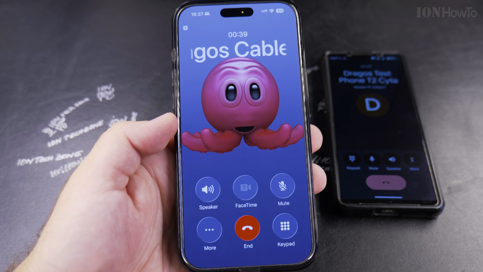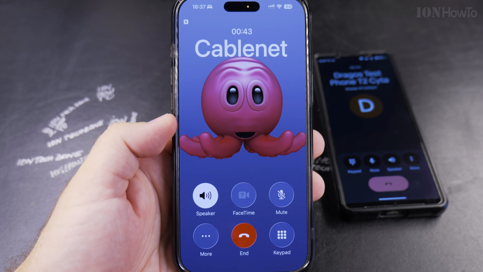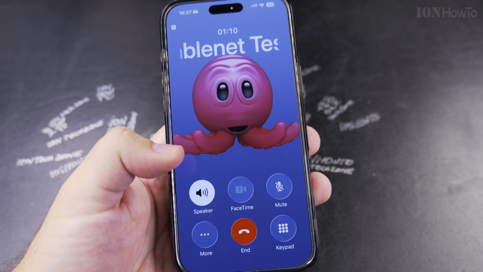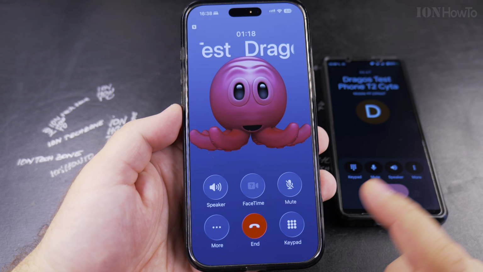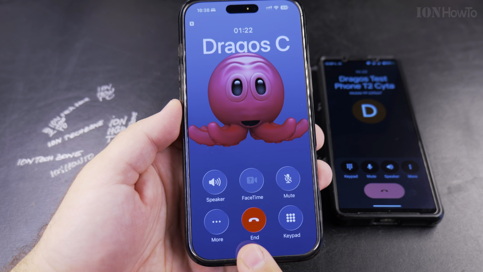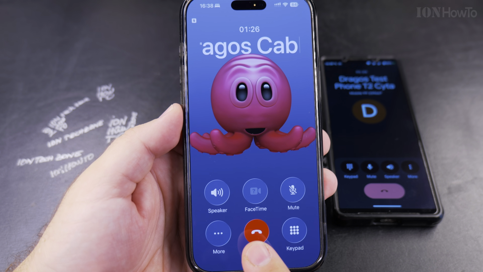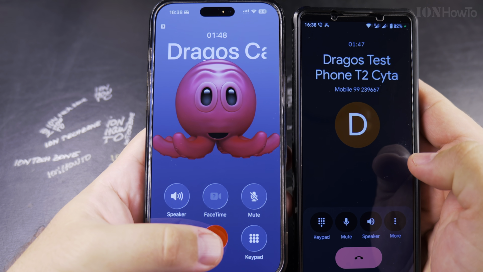But it's easy to enable the speaker just like that. You will talk to them through the normal speaker and you will hear them from the speakers of the iPhone. When you're ready to hang up, either they hang up, or you can hang up. The hang up button is always the red button like this. When any of these sides hang up, then the call is finished.